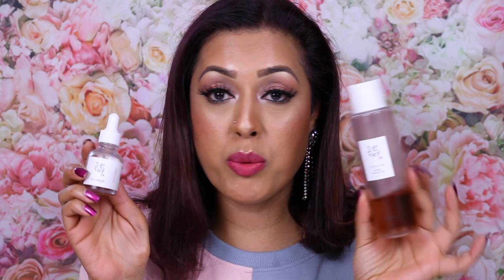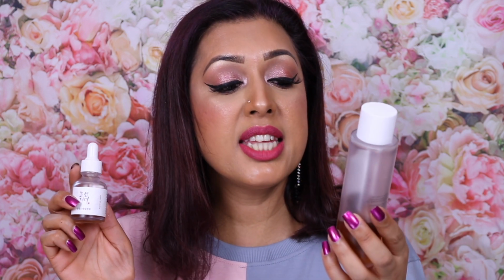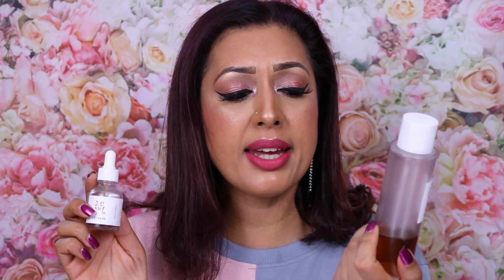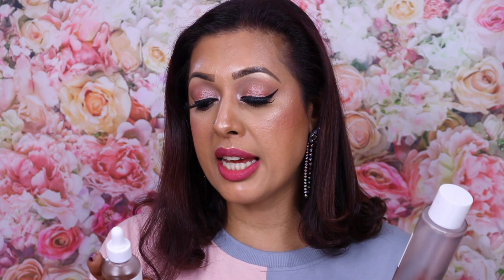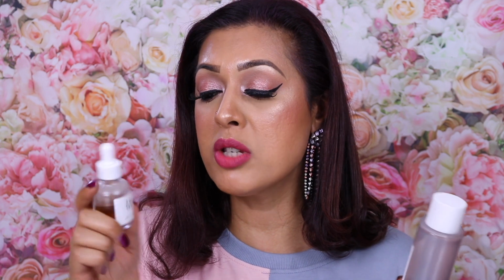These 2 guys, which I've shared with you in the past, they're actually nearly finished now. It's from the brand called Beauty of Joseon. I love that brand. It's an excellent brand. This is the Ginseng Essence Water. This contains, I think it's something like 80% of ginseng root water and 2% niacinamide. So it's for brightening your skin, clearing your pores, as well as repairing your skin, which is what ginseng is great for. This is the Ginseng Repair Serum, and it contains snail mucin as well.